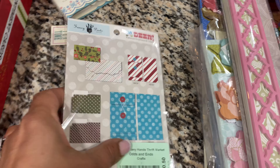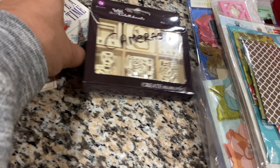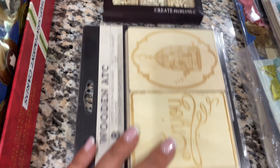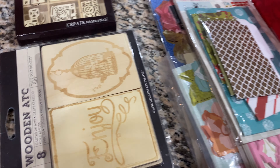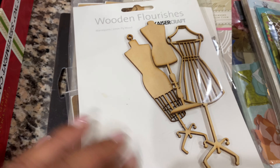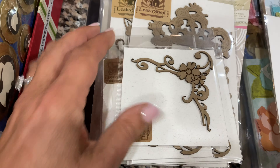So I bought a bunch of stuff, and then the next day I had to run some errands and take some things to the post office, so I went back and ended up getting more stuff. I got those on the first day. These are wooden cameras — there's a bunch of wooden pieces. Those are wooden ATC cards. More wooden ATC cards. These were my favorites — the dress forms. These little corner flourishes. I didn't really mean to get the rocking chair, but maybe we'll put a person in there. A frame. Another corner.